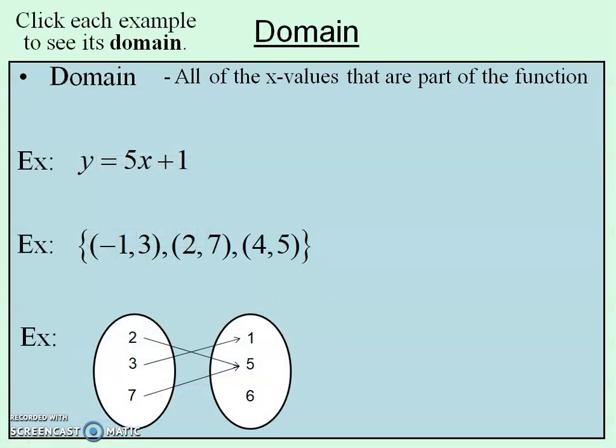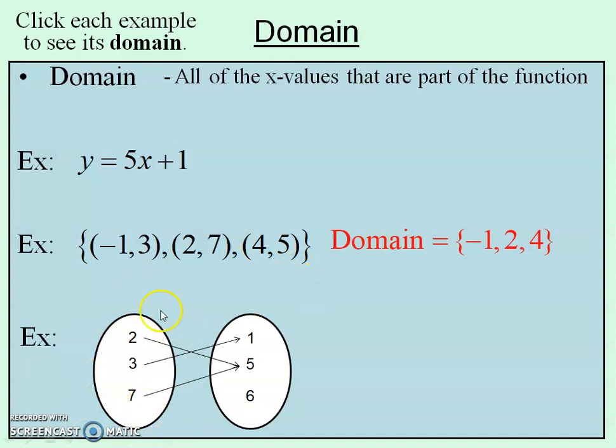Domain can also be figured out. So I'll show, if you want to pause for a second and try these, I'll highlight this one first. The domain is the set of all the x values. And here there are only 3 of them. There's -1, there's 2, and there's 4. That's the whole domain.